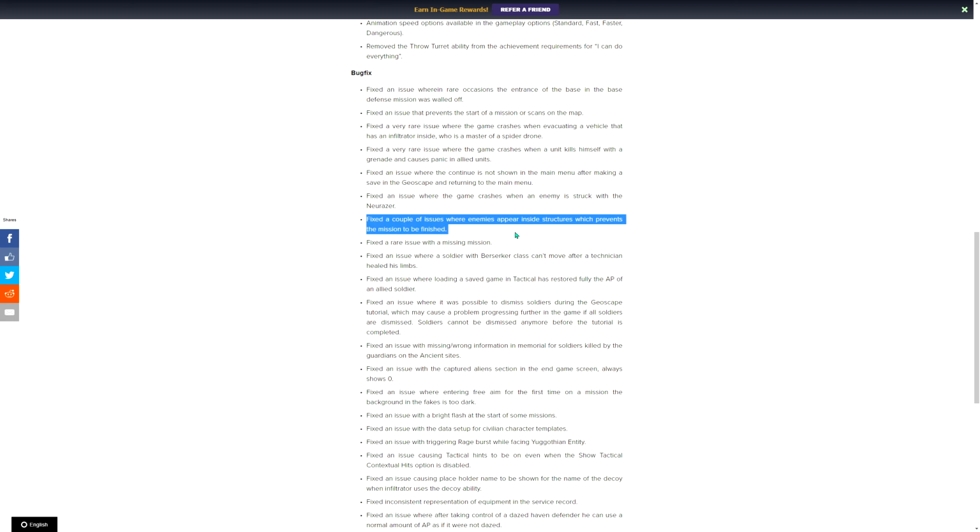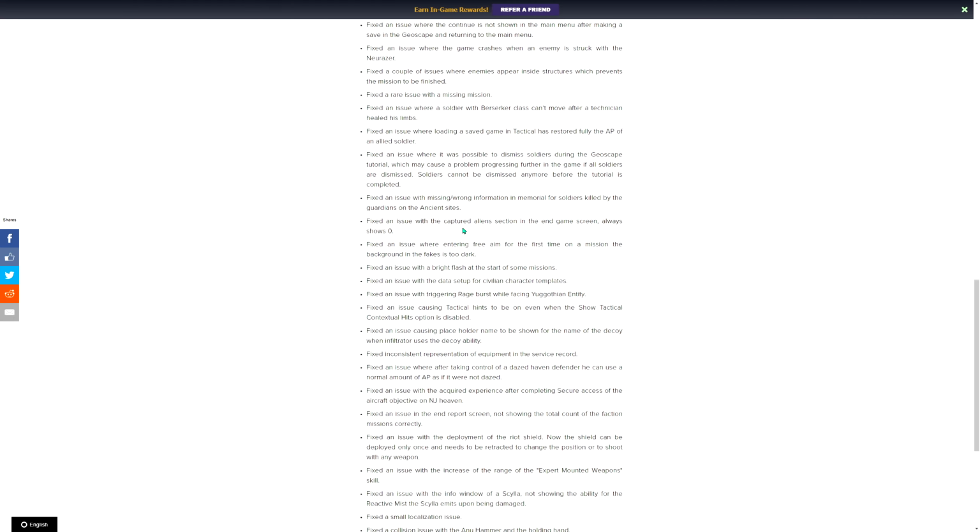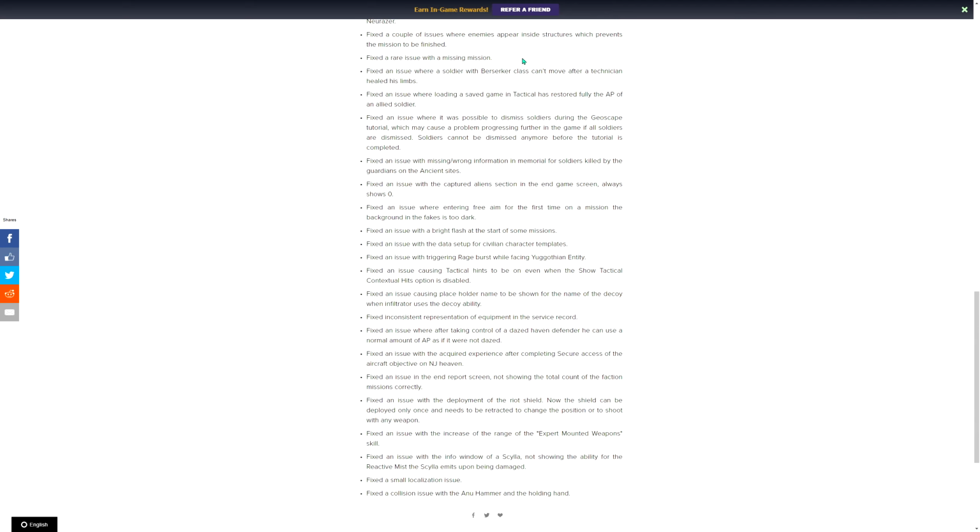Okay. Now that is one of the bugs that prevented me from finishing a mission. You probably saw it in a video. I reported it. Maybe or maybe not, I led to getting that one fixed. Maybe I didn't. I don't know. Fixed a rare issue with a missing weapon. Fixed an issue where a soldier with Berserker class can't move after a technician helps him. Okay, fixed. Okay, fixed an issue where it's possible to miss soldier.